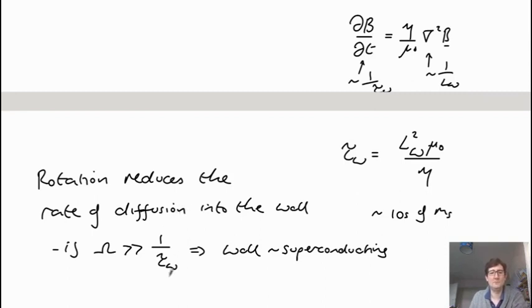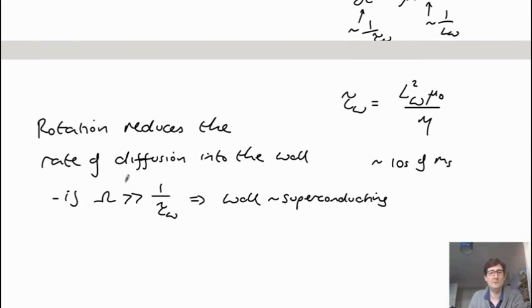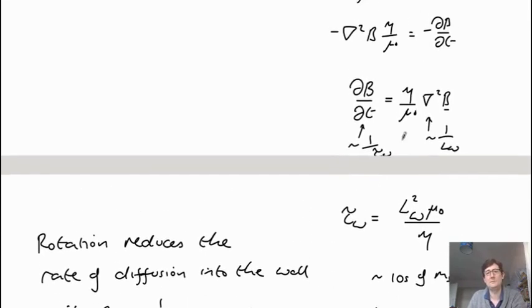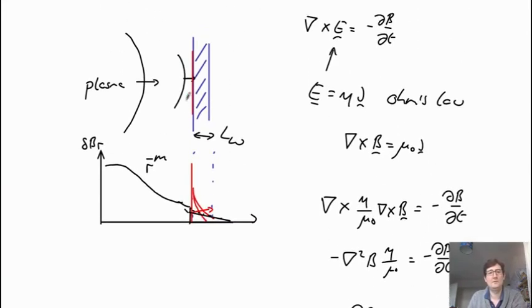And so for larger and larger machines, this becomes a problem because the wall stabilization becomes less good than it is in current machines. What you can see as well is that if you start with a plasma which is spinning very fast, the small amount of resistance in the wall matters: there's a current being driven in the wall which is oscillating very fast. There's some resistance in the wall, even though it's small, and this will dissipate some energy, so there'll be heating in the wall due to the current, and this energy must come from somewhere, and the energy of course comes from the rotation of the plasma.